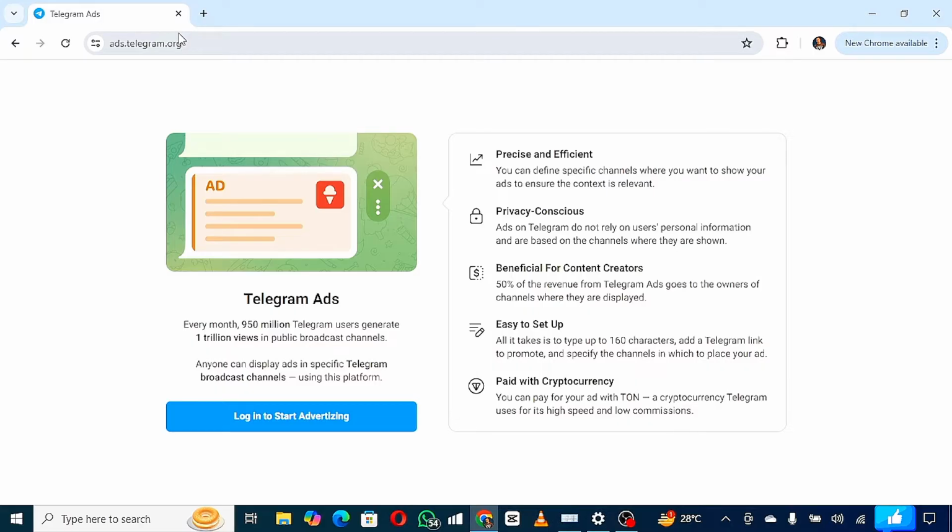Now in this video, I am going to teach you guys how to in turn run an advert on a Telegram channel. Different people with different choices. Some just want to monetize their Telegram so that others run an advert in their channel and pay them. Some want to run the advert on other people's channels and pay those people.